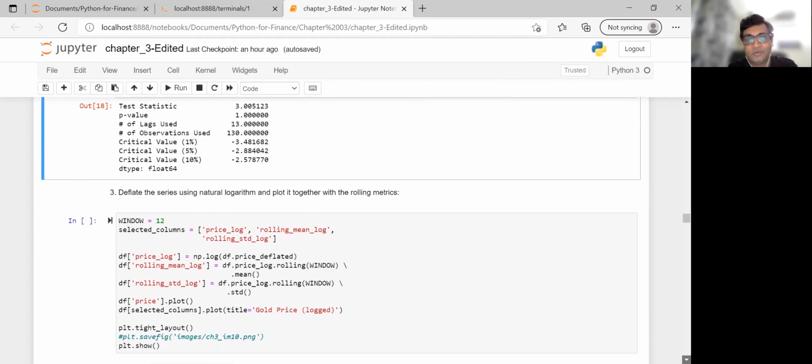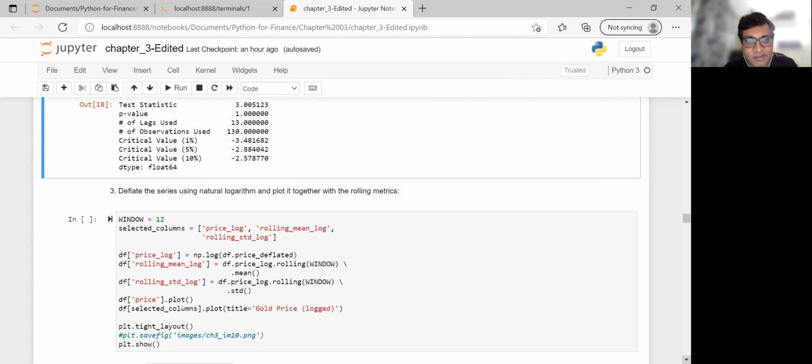So now the next thing we do is take the log of the prices. When I say we take the log of the prices, what it means is, if you take the log base 10, log of 10 is 1, log of 100 is 2, and log of 1000 is 3. So you might have a series with prices like 10, 100, 1000, 10,000, going exponentially higher. But when you take the log of it, it becomes 1, 2, 3, 4. It is still increasing, but not as steeply as the regular prices. So if there is an exponential trend, what log does is reduce that exponential to a slightly increasing trend, right?